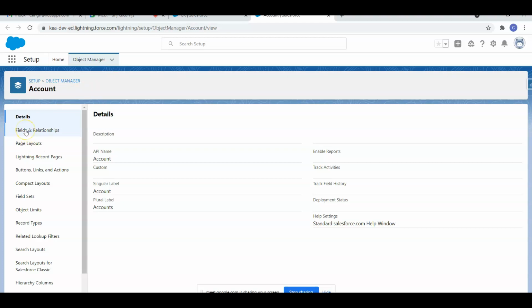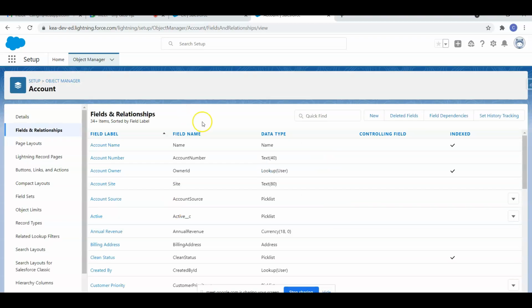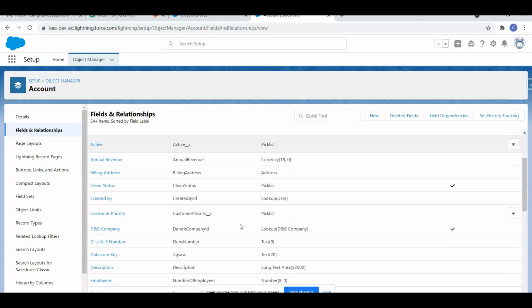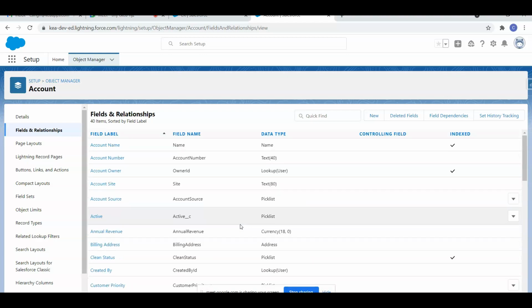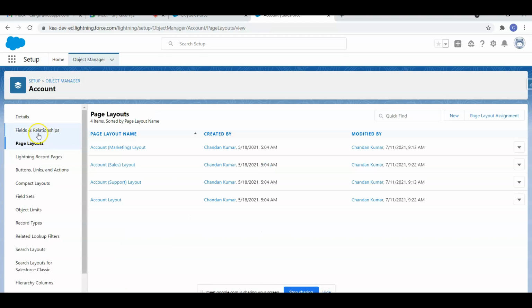So far whatever we have discussed is about fields and relationships. You have created multiple fields, and you have also built relationships between two objects. You probably have touched page layout, but not separately. You create multiple fields for a given object, and you can also create multiple pages for a given object. Then you can do page layout assignments based on user or profile.